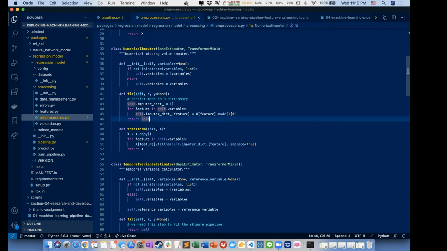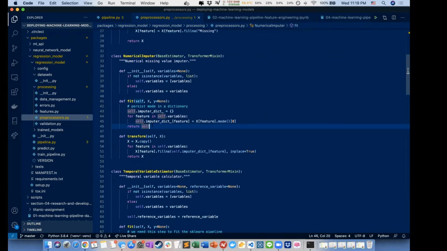And for some of the cases, it does have a fit function. Basically, you're trying to prepare this dictionary with modes. So, numerical imputer. For a lot of numerical features, we're just using mode to impute, and pass that into a dictionary.